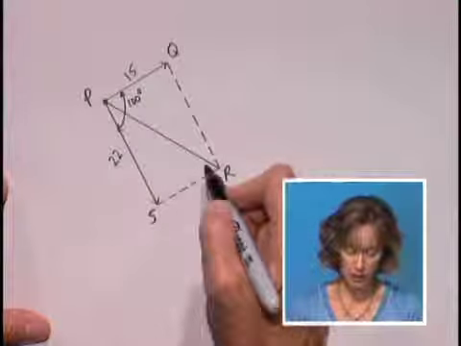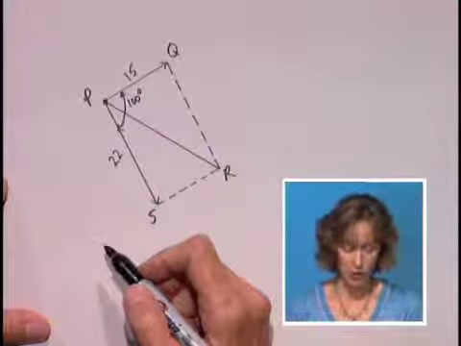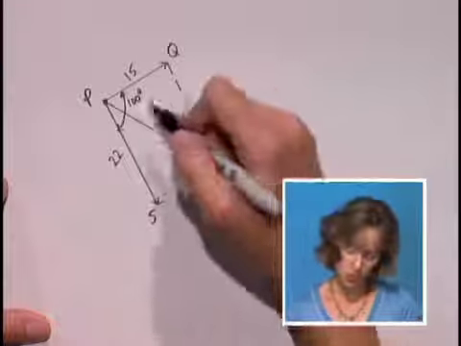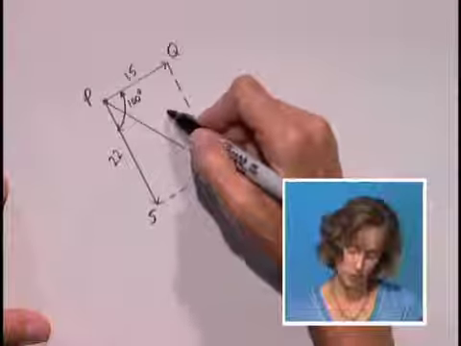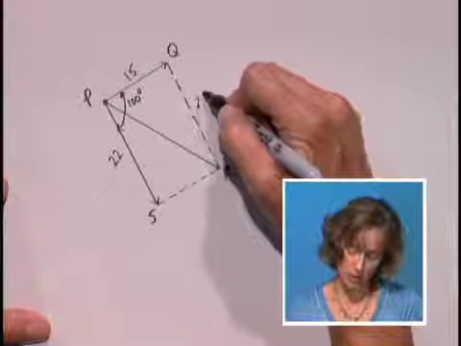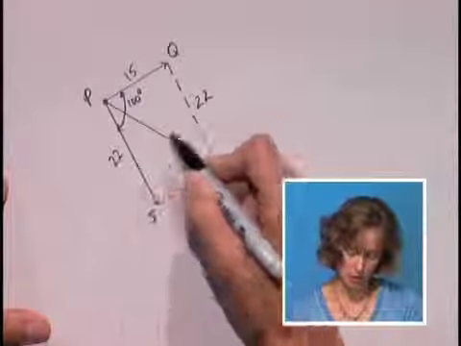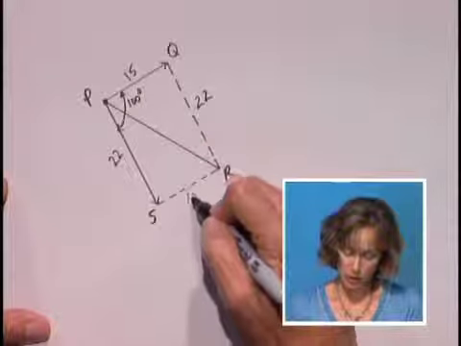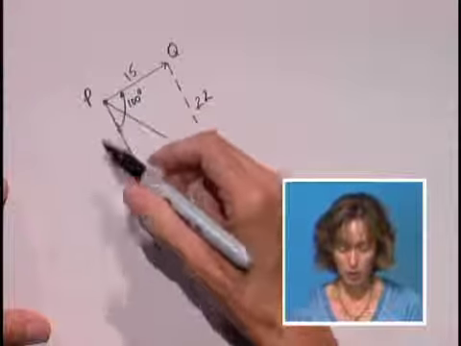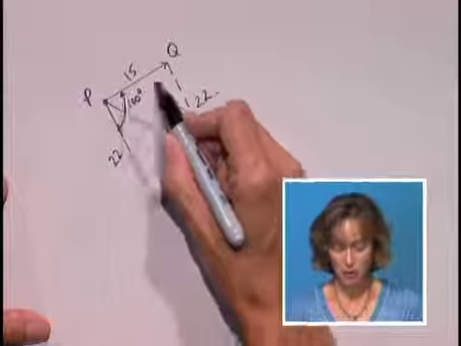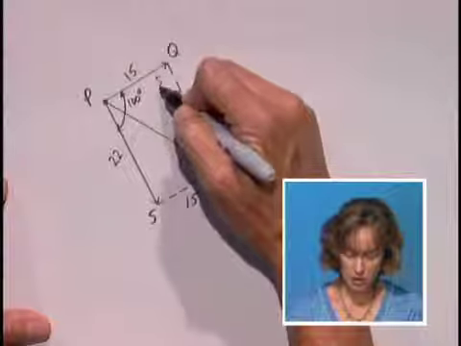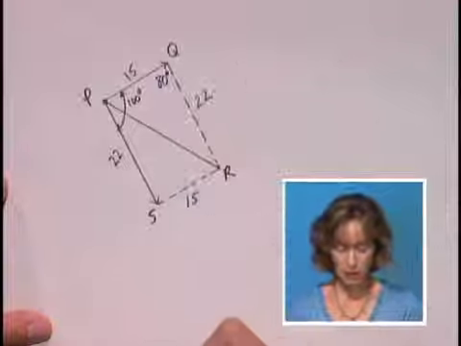I want its magnitude. In order to work with it, I'm going to use the law of cosines in this triangle, or for this parallelogram. Note that this side is also 22 if that side's 22, they're parallel. And this side's 15 if that side's 15, they're parallel. And I do have a parallelogram, I mentioned that.